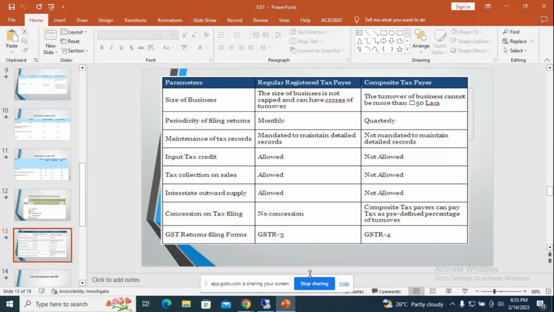If anybody did not understand, one and two: 1 and 2 means GSTR1. If I am filing the returns using GSTR1, that is for sales. GSTR2 is for purchase. GSTR3 is a combination of purchase and sales both. So a regular dealer can file the returns using these three filing forms. For a composite dealer, only GSTR4 is there. So if they are using GSTR4, you will come to know that he is a composite dealer.